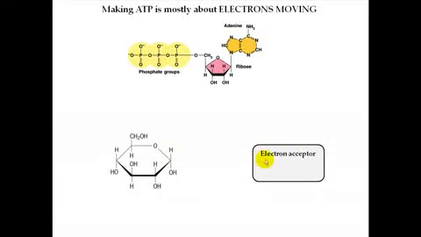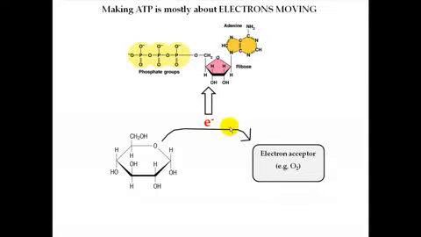And so an example of a molecule that our cells commonly use as an electron acceptor is oxygen. And oxygen is a really good electron acceptor, again, because of its high electronegativity. Right? It's really good at pulling electrons towards it. And so that's what happens when ATP is made. So something like oxygen ends up pulling high energy electrons, for example, from glucose towards it. And whenever anything moves, like electrons, that represents kinetic energy. And it turns out that cells can use the kinetic energy from that moving electron in order to make something else that has a lot of energy, like ATP.